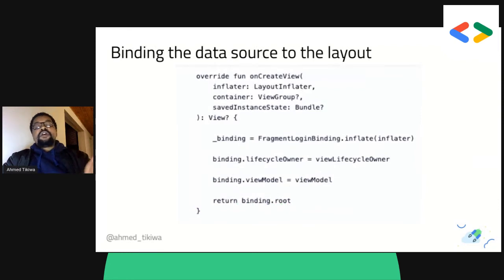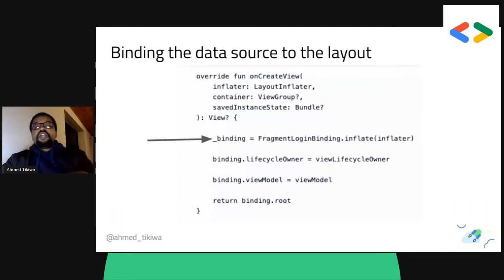So in this case, when you go to your data source, your fragment, this is how you would define the data binding. We've got binding here, which is a variable that I've set globally within this fragment. When you have a layout called fragment_login and you make it a data binding layout, Android will automatically create a data binding object for that layout. And this is the object that I'm referencing. You can see FragmentLoginBinding is an automatically generated object that I can now reference, which represents fragment_login.xml.